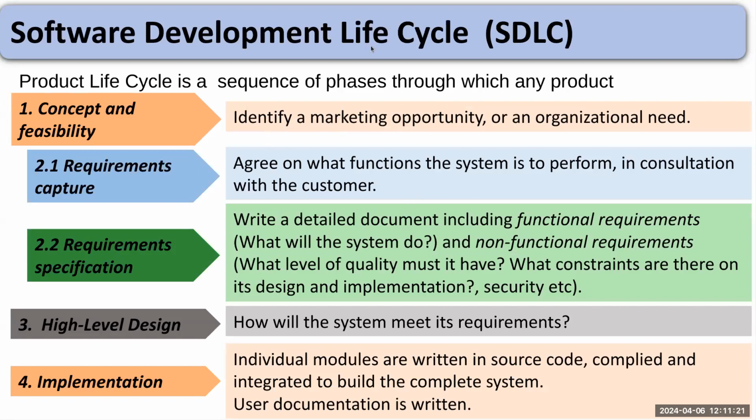Software development life cycle. This is also like other software, the product life cycle. This is the software life cycle. Identify a marketing opportunity for an organization. This is the same as other products. The requirement capture: agree on what function the system is to perform in consultation with the customer.